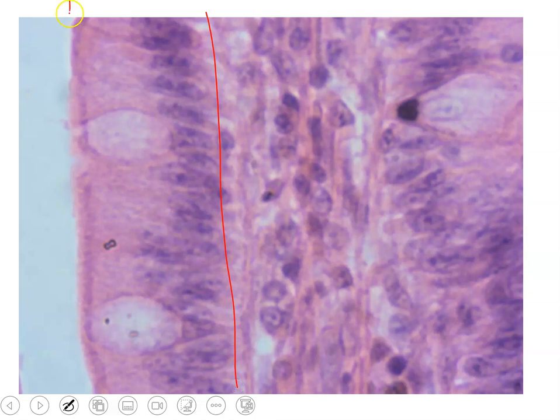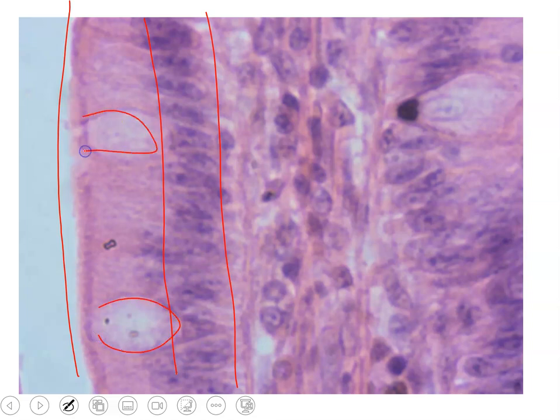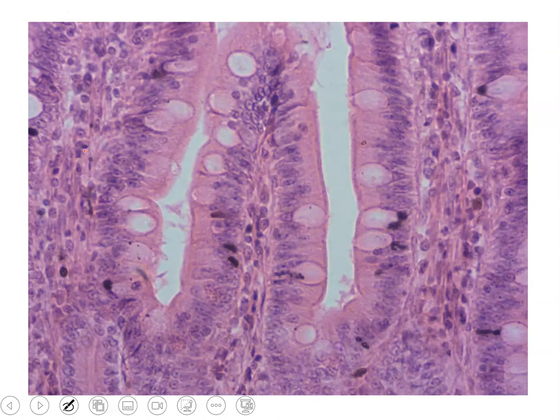In a sideways view, this time showing you a simple columnar epithelium. Again, simple columnar, you're going to have a nice parallel row of your nuclei. You will see some goblet cells also secreting mucus to the surface of the epithelium. And at a lower magnification, just a beautiful slide showing you your simple columnar epithelium with those beautiful goblet cells in between.